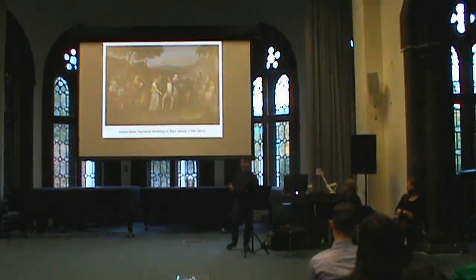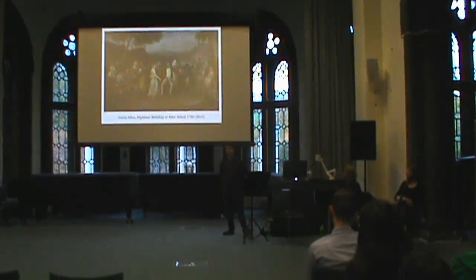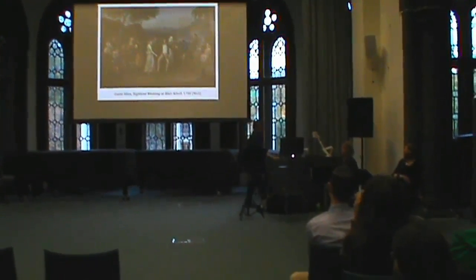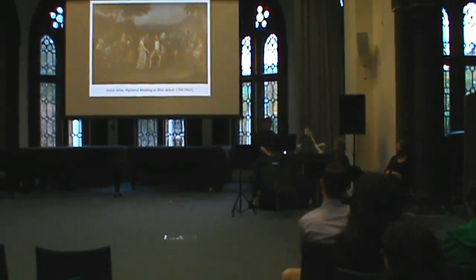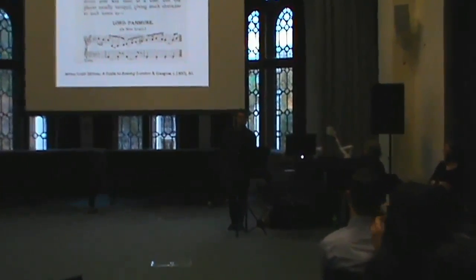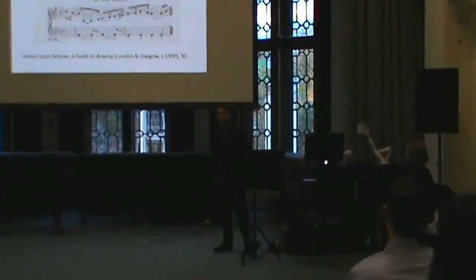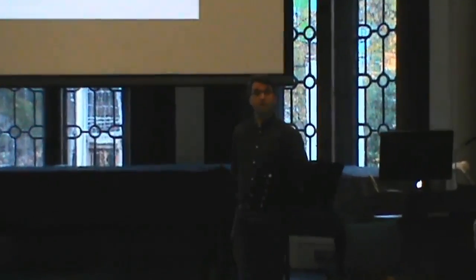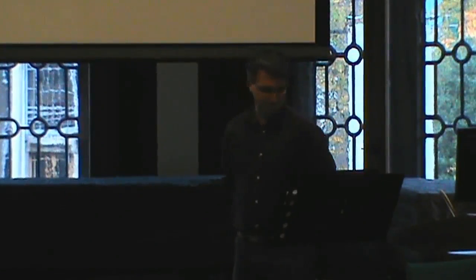And the cello continued to be used as a dance instrument into the 19th century. And it's there that we find the first references to what the style of these cellists was. So most famously, James Scott Skinner, really the kind of most celebrated fiddler of the 19th, early 20th century. He was a dance band cellist in his youth. I think from the age of 8, he was the fiddler in Peter Moon's band.